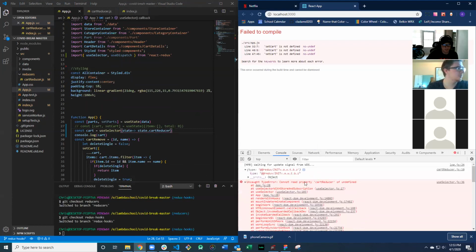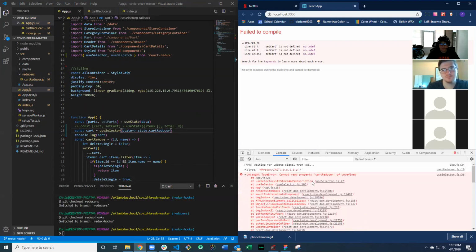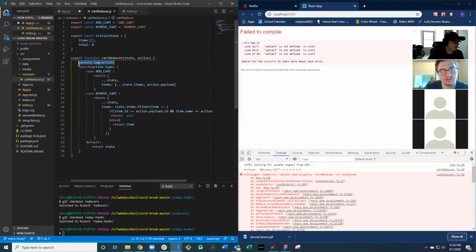Okay, I'm getting back the exact same thing. Why am I getting back the same thing? I'm totally botching this right now. I'm just not getting anything. That's weird. You've got to refresh it. It's cart reducer JS line 10 that it's coming from. That's where I'm console logging the action. The action is a Redux action, so we don't need to be console logging that. That's weird.